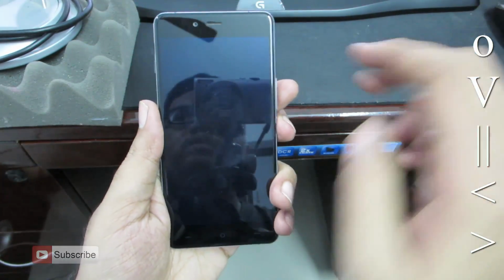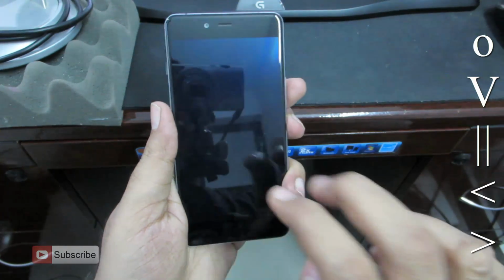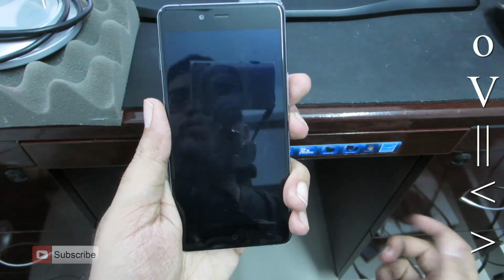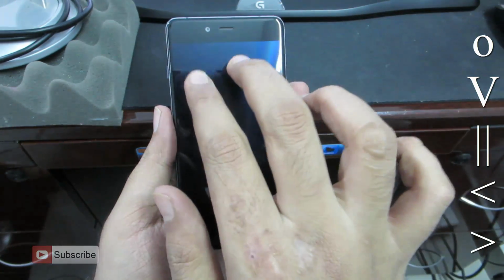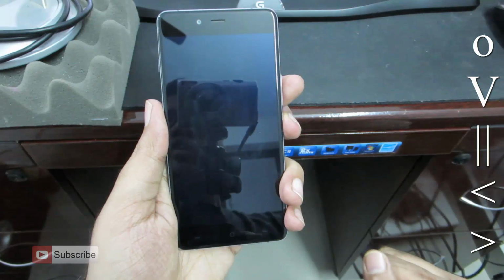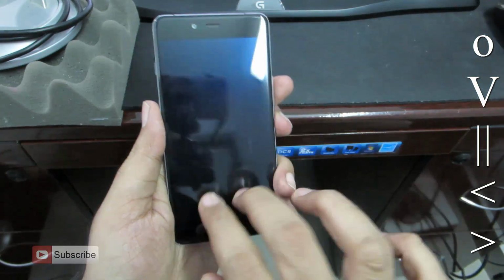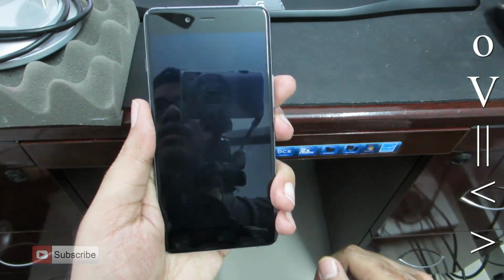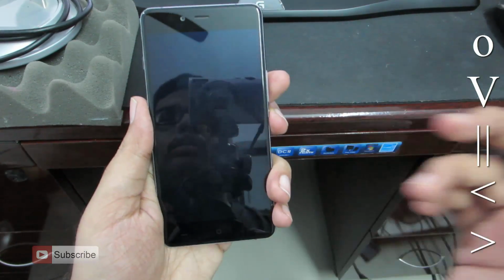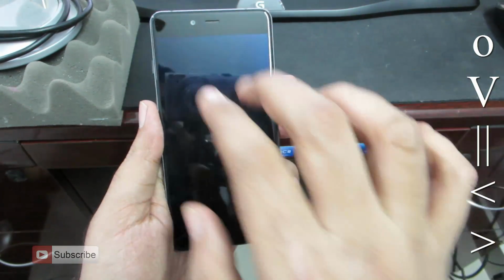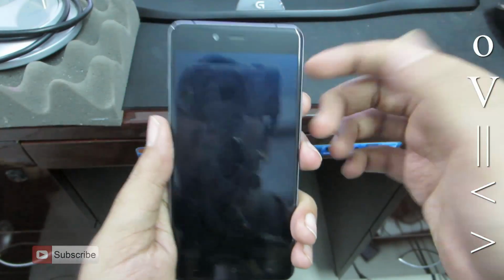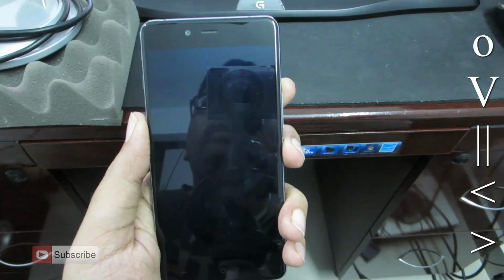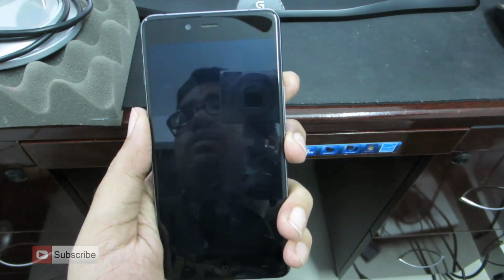And we have some more gestures, like if we swipe using two fingers, it will play or pause the music. And now it's paused. You can also do other gestures like a greater than or a less than symbol to go to next or previous video. So anyway, these are all the gestures that you get. You can turn them on or off by going into settings, which I'll be showing you in a minute.